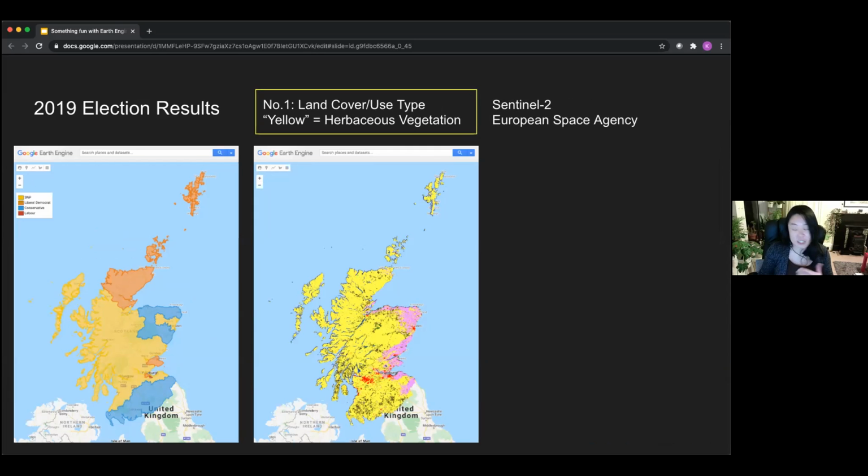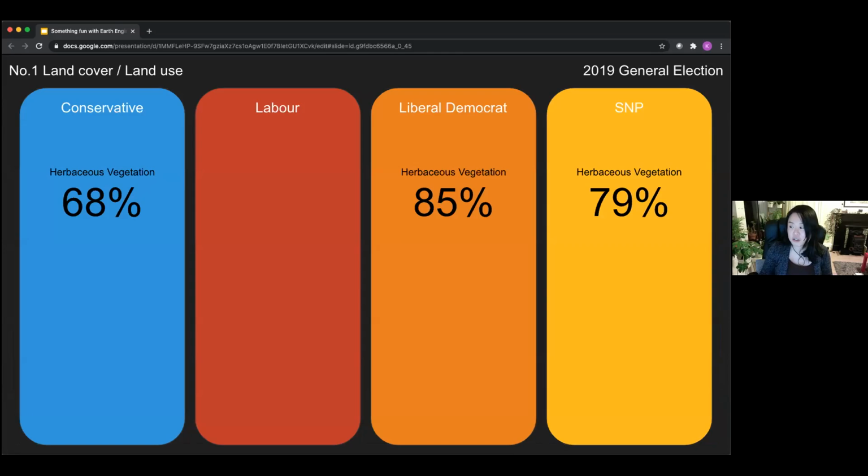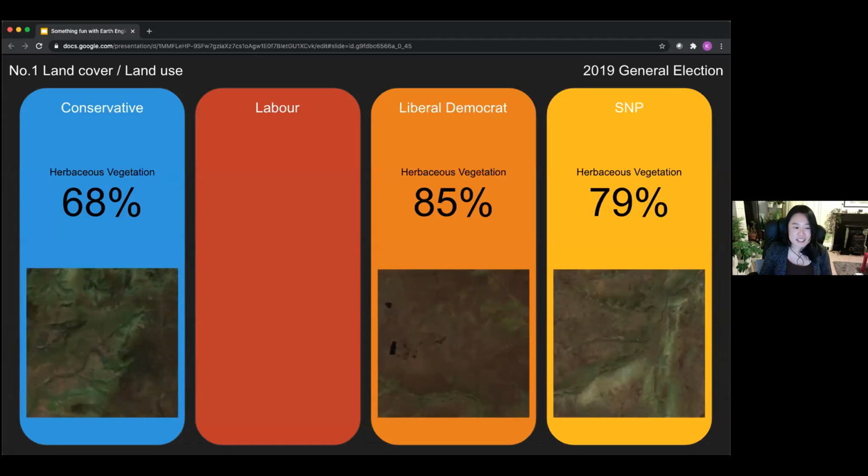If I only use that area to see Scotland from space, it already gives you a sense of Scotland, except the east coast, where agriculture is dominating. In fact, this herbaceous vegetation is really the dominant color for three of the four parties, from almost 70% to 85%. And what does herbaceous vegetation really mean in the context of Scotland? It's basically bogs, heath, and alpine scrubs and shrubs. So the color looks like this fair moss green and brown color.